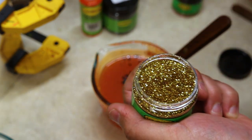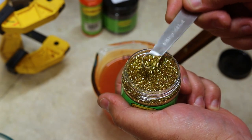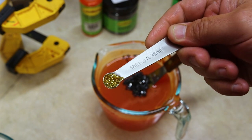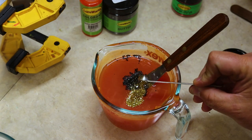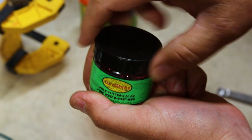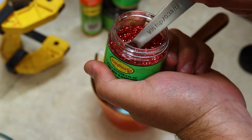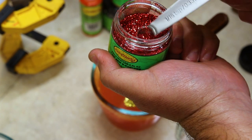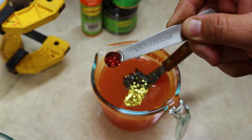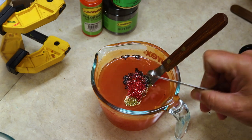Now, this is real important to watch our measurements here. With this small flake, a little bit goes a long way. So we pretty much want 1/16 of a teaspoon exactly, and we're just going to drop that right in there. And now for the fire red small flake, we really only need half of a 1/16. So we'll come in here and I'll make sure to knock some down. That's not really a full 1/16, that's kind of like a half to 3/4 of a 1/16 teaspoon. And we can go ahead and drop that in.